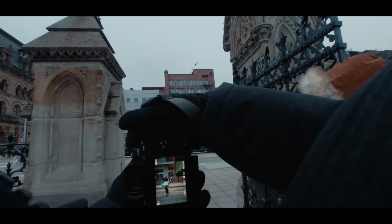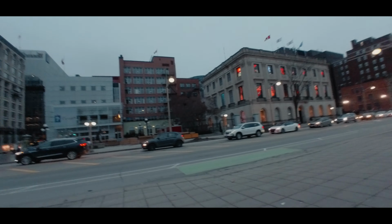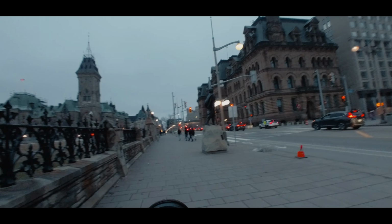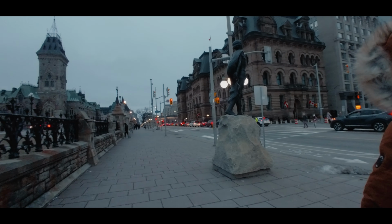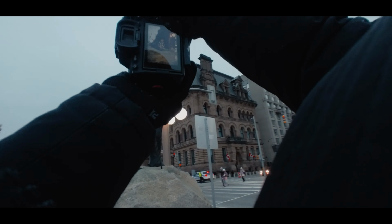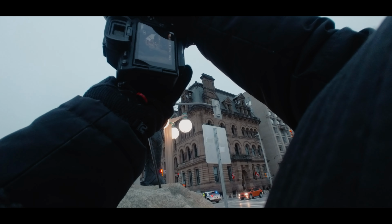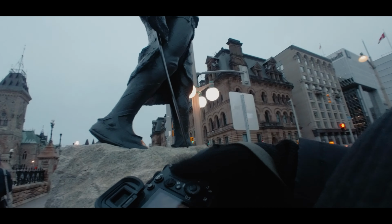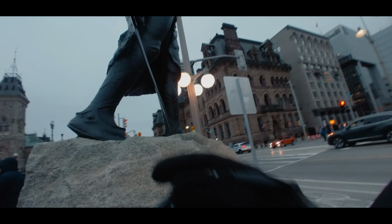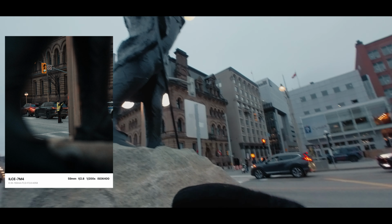Hold on, let me take a photo. Because at the end of the day, this is street photography. You're trying to get some people in the street to get some photography. I'm gonna see if I can get a photo of something between the legs right here. It'll do. Or maybe I can get the cop through it. Looks kind of cool.